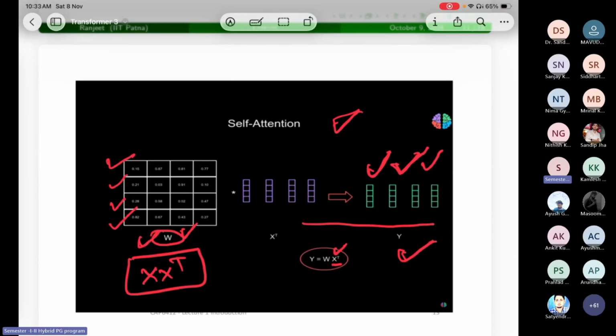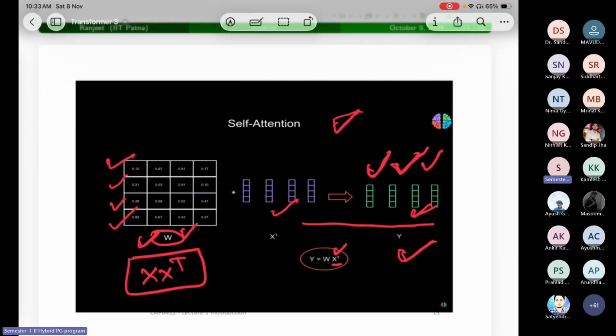Now W will say, hey, W is also not learning anything. I'm just doing the x into xt, finding the correlation, a fixed function, and then applying it and getting the output. So there is no learning involved, and you cannot appreciate where there is no learning. Then what should I do?